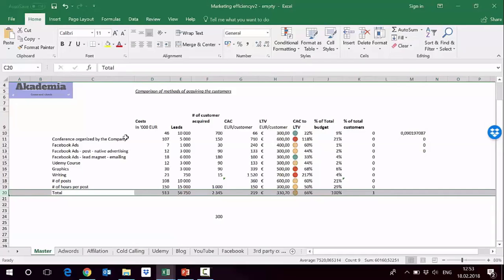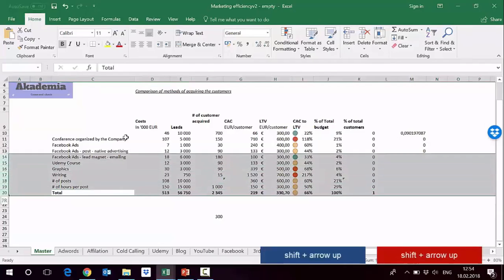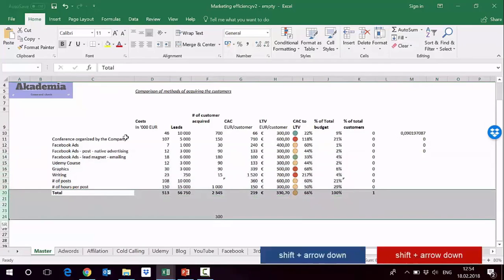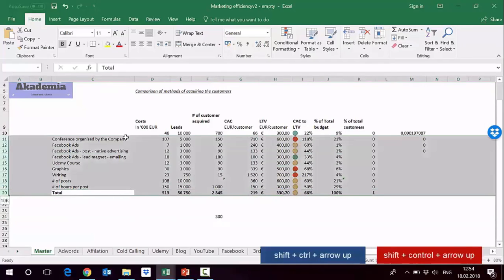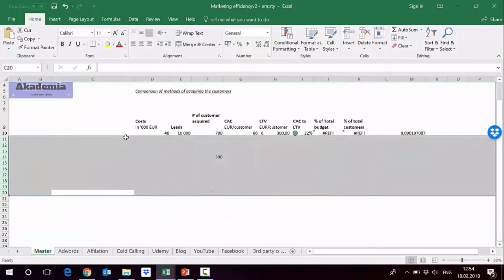Bold to a normal or change to underline. As you can see, we can do it faster. If I wanted to select more things, then why I have done this. So first you do the shift space, and then you still keep the shift pressed, and then you move with the arrows up if I wanted to get something which are above, and down if it's something below. I can also press the control while holding the shift, and then I basically would get all the, as you can see, all the rows. So in this way, we can take all of them and then, for example, change the formatting to bold everywhere, or simply remove them, for example, like this.